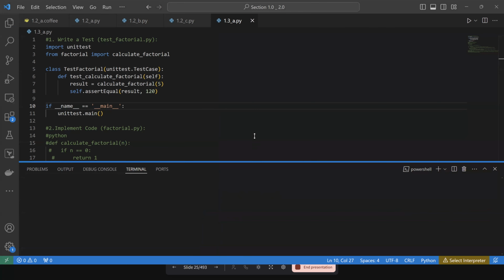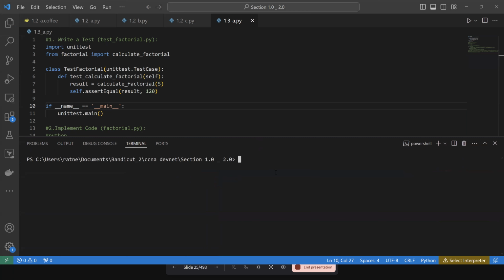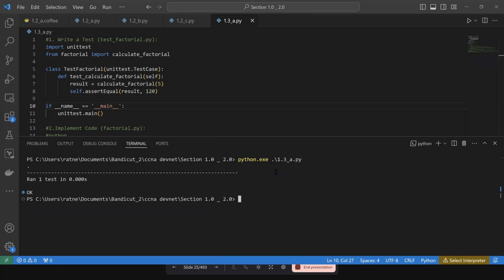So we have this program here, and if I go and run this, it ran one test and is showing okay.